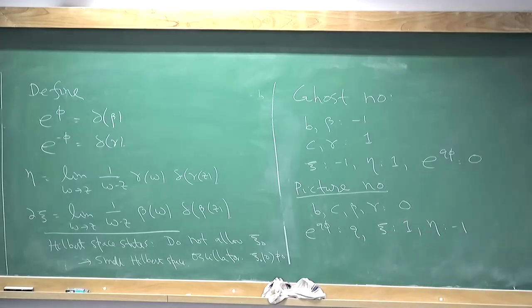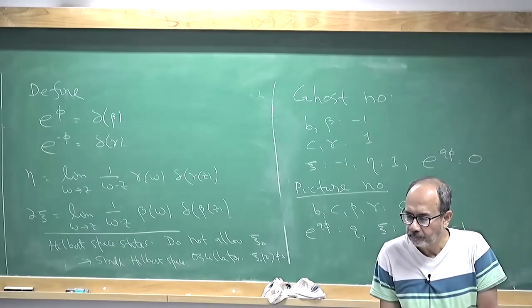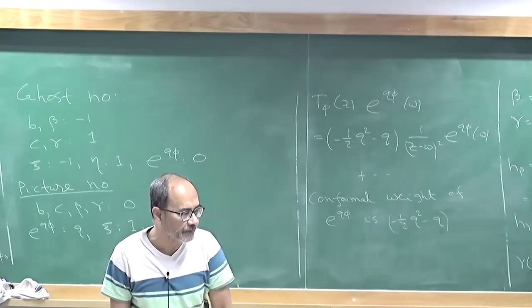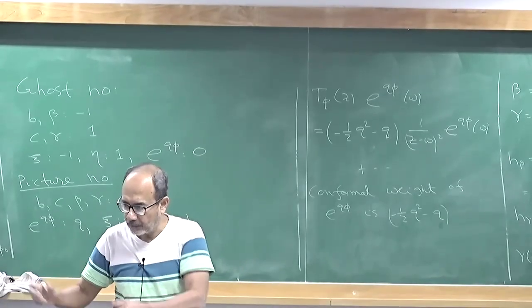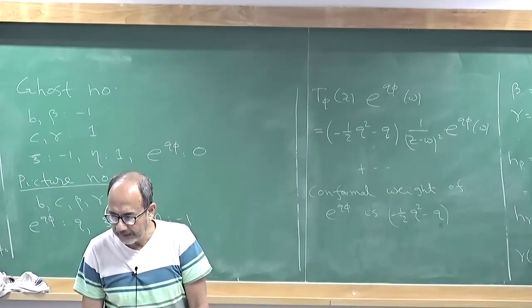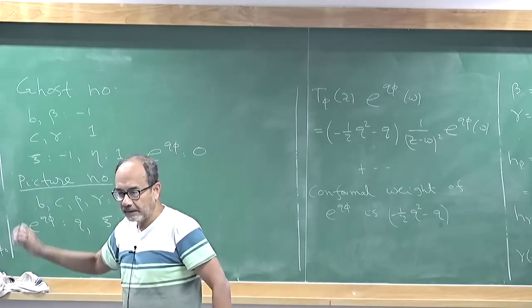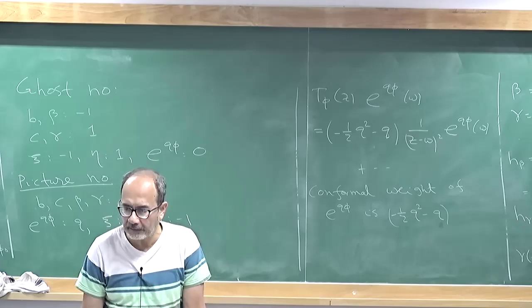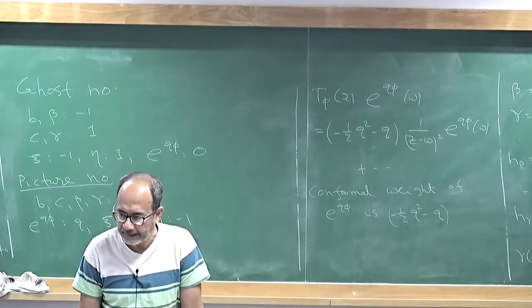But it has nothing to do with the physical state. No. In each ghost number sector, you can find a physical state. Yeah, but now what you are saying is that, from the physical argument that we gave, just like c should accompany a vortex operator, we can say delta gamma, which is e to the -phi, should accompany a vortex operator. So that will be what we call the canonical picture vortex operator, e to the -phi.